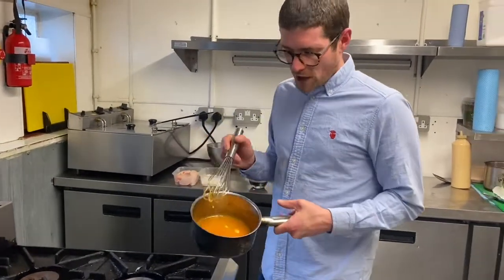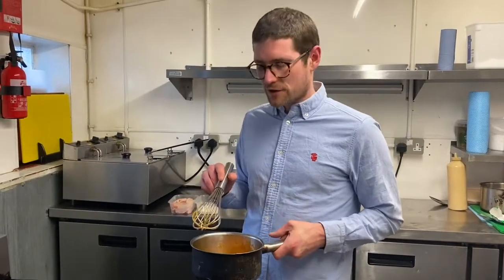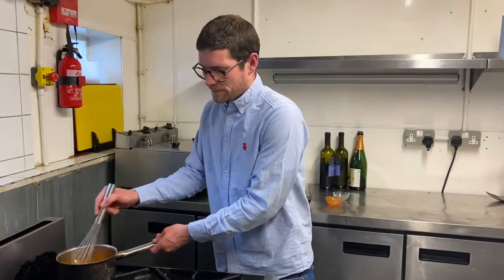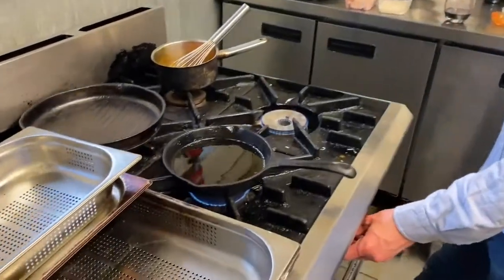Okay, you don't want to leave that on the heat too long. If you leave it on the heat too long, it will split, 100%. Okay, so take it off the heat, let the butter melt, and go back to your pan of oil.